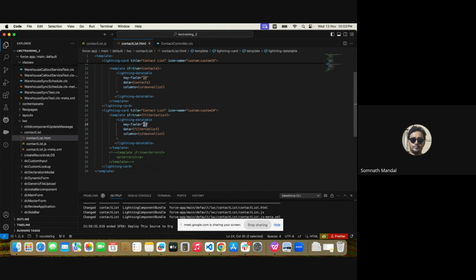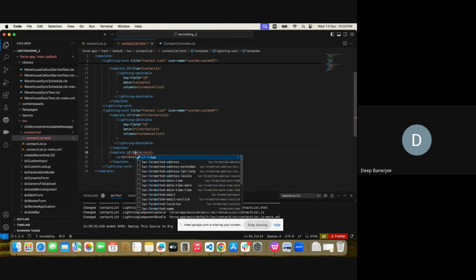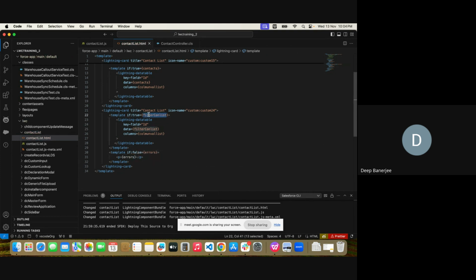I will explain this, the particular write. Actually, if true, where should I write the else portion? You can write if true, else is not required every time. If true means you are conditionally displaying this one, and you can write something like this way. Let's say if true and if false. Okay.